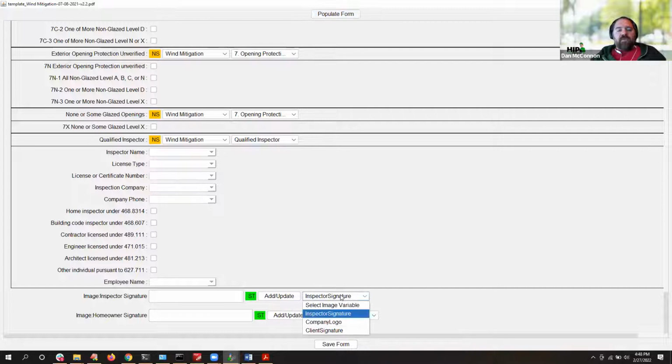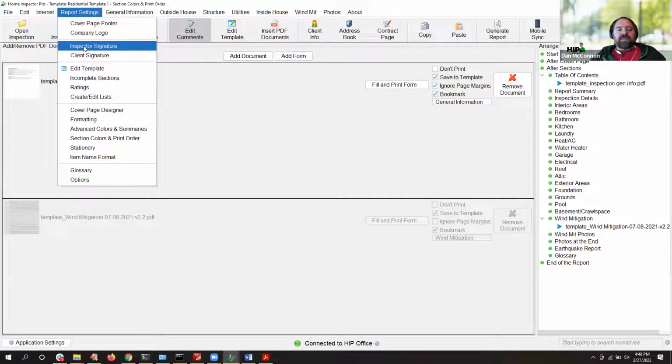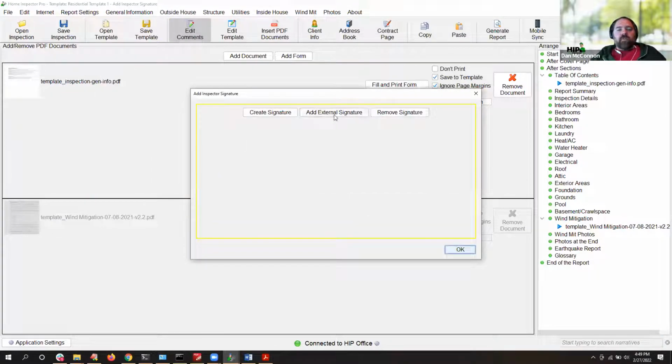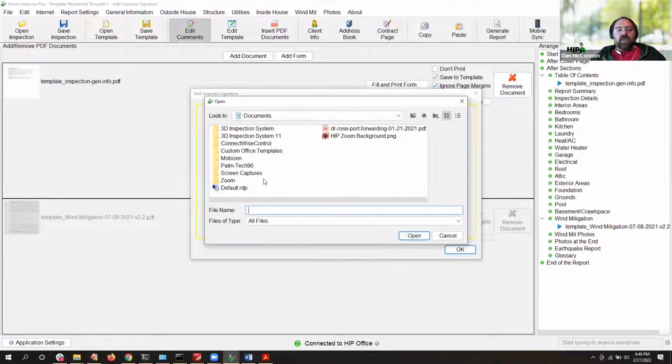And so you have the option, we have these able to be chosen from variables. So if you have saved the inspector signature, which I have not, under report settings and inspector signature, I'm going to go ahead and add an external signature.